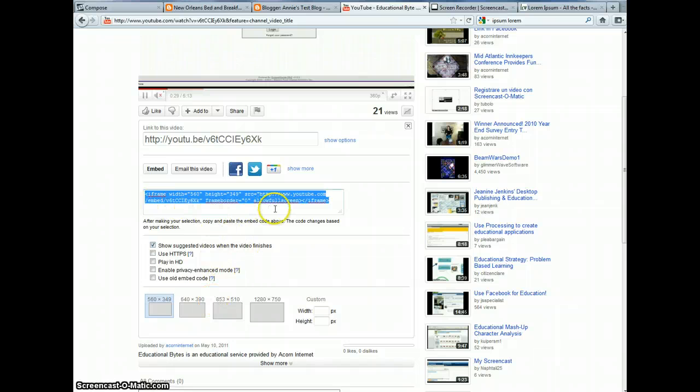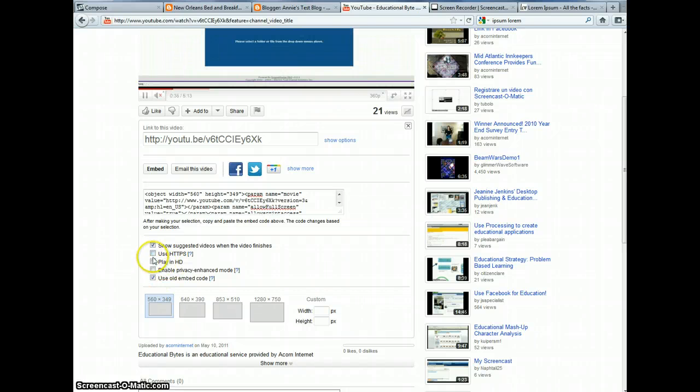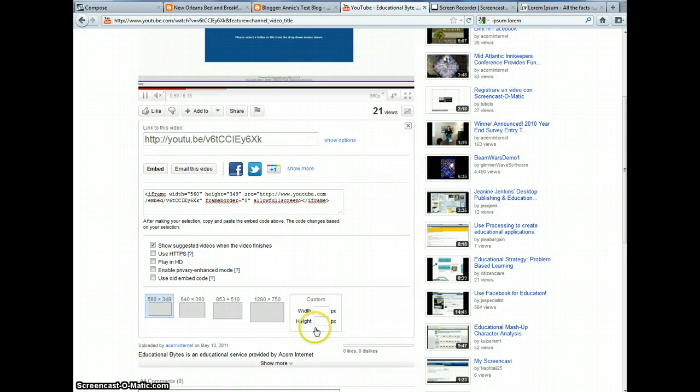And then you can either do it as an iframe or you can click this use the old embed code. Whichever way you want to do is up to you. And you can see down here you can choose what size you want to use. You can go with the smallest all the way up to a 1280 by 750, which is a very large size. Or you can create a custom size here. And all you do is pick whatever size you want it to be.